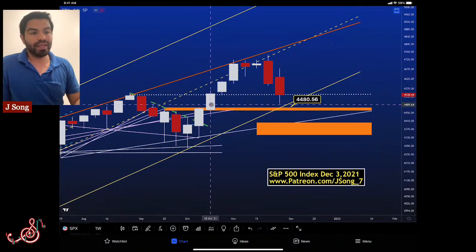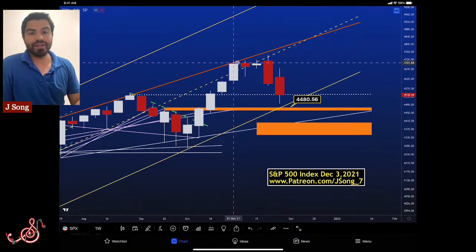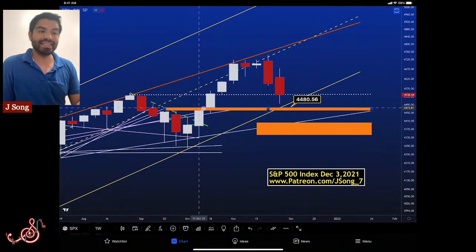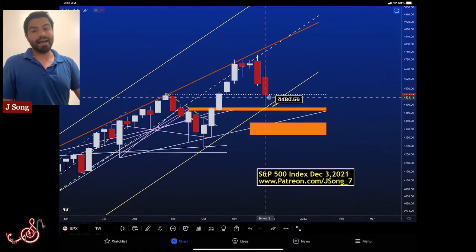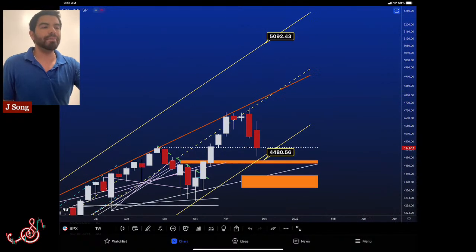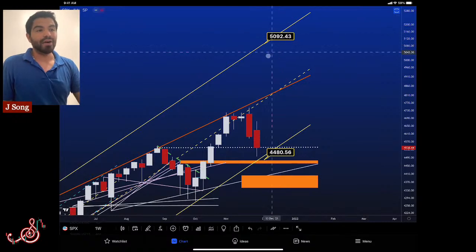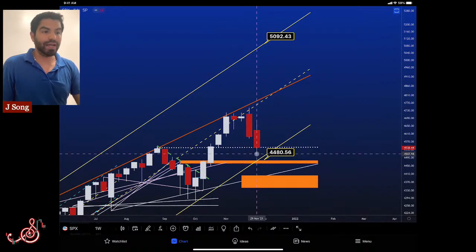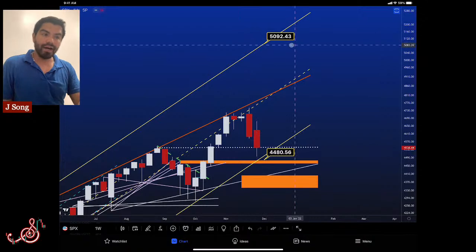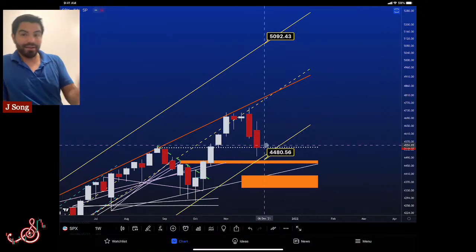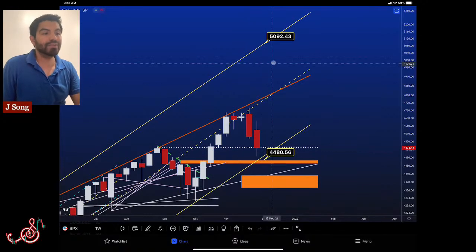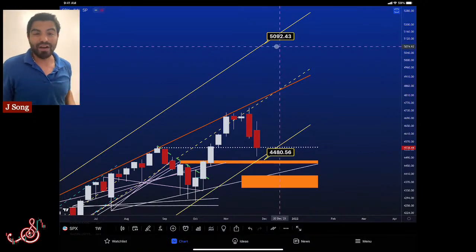For the past few weeks, I've just been watching S&P 500, waiting for a pullback, because this is the natural formation that needs to happen to price if we are going to be going up to higher amounts. However, because of this white arc up, if a move up happens, it can happen very quickly. So even with all the stuff going on in the economy, you may see another run on S&P 500.